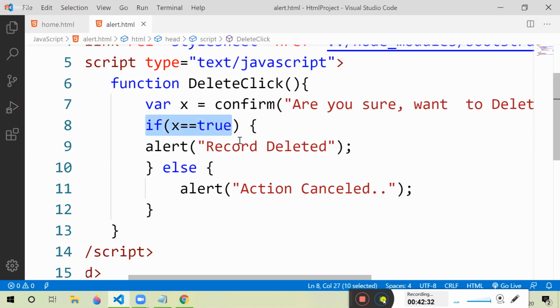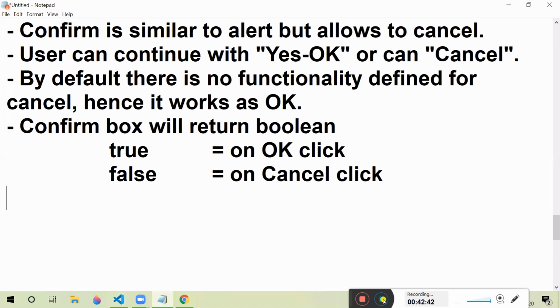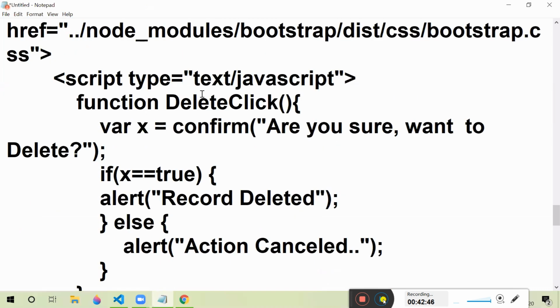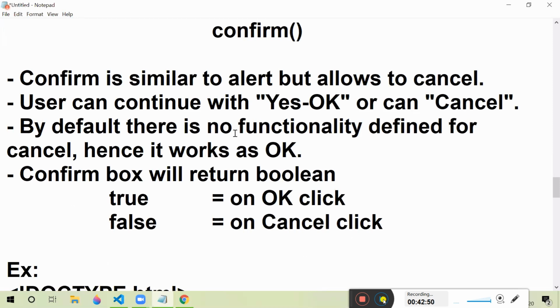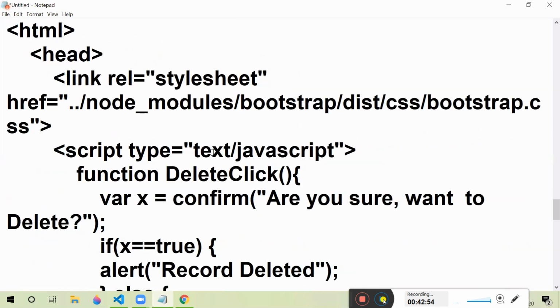If X is true, record deleted. Anything else is action cancelled. That is how we have to use alert and confirm. This is another example. This is for confirm. So you are clear with two options, how to use alert and how to use confirm.